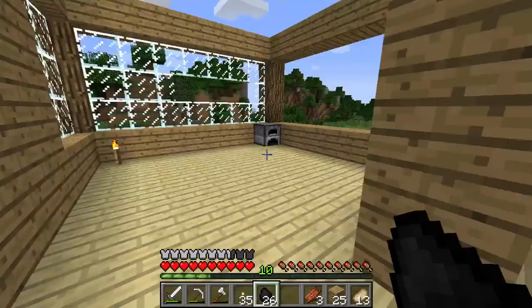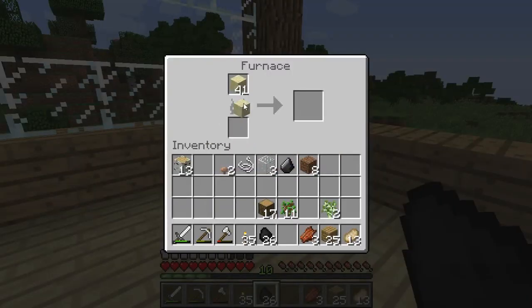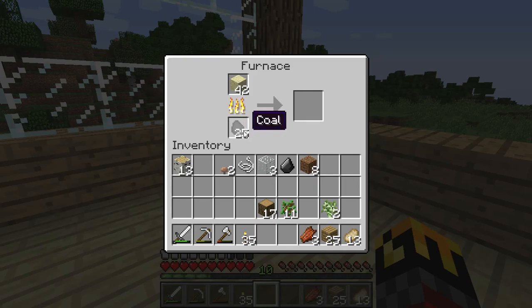Now, let's do some math. What do we need? How many coal do we need? Eight, 16, 24, 32, 40. So six. I'll just do five. That should be fine.